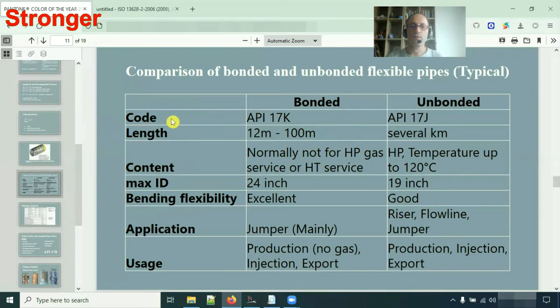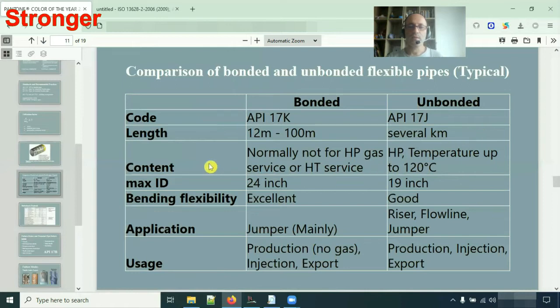Okay, the code that we use for bonded is API 17K, for unbonded is 17J. The length for bonded is from 12 meter to 100 meter mainly, and for unbonded it could be several kilometers.